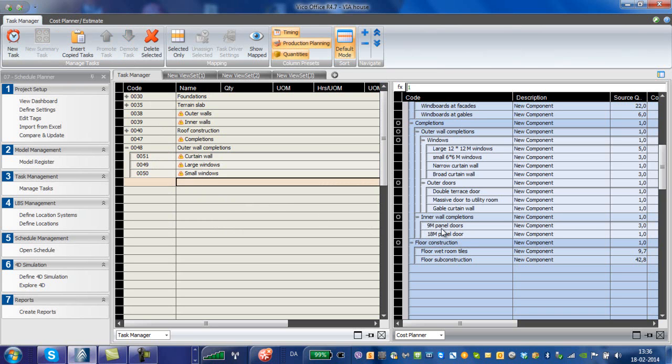I can actually just do one of them. I'll use the 9M doors. Well, let me just take the other one away.